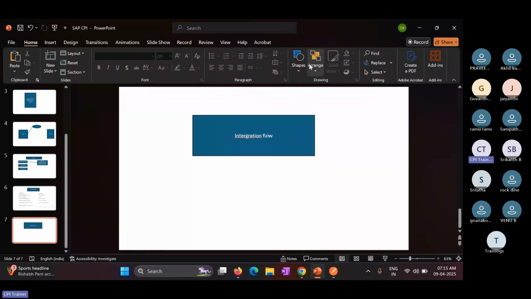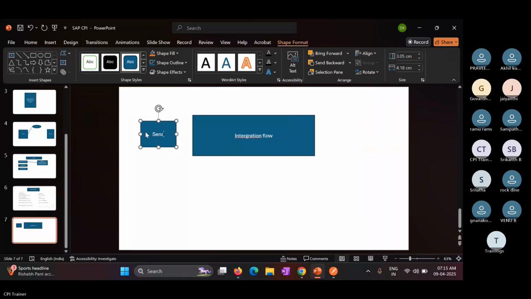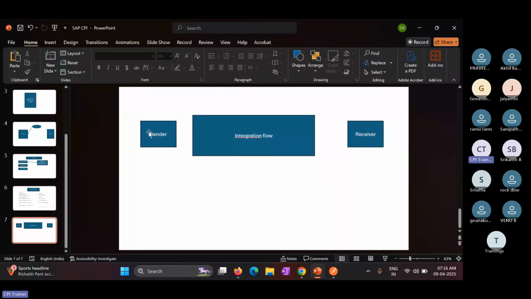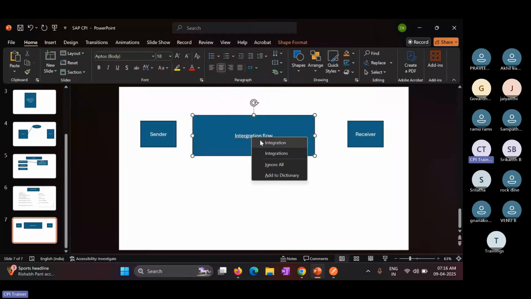It goes from the sender to the integration flow, and this is one receiver. Data is going from sender to integration flow and from integration flow to receiver. While processing, the sender will send some data, for example some employee related data, from the sender system to the receiver system.